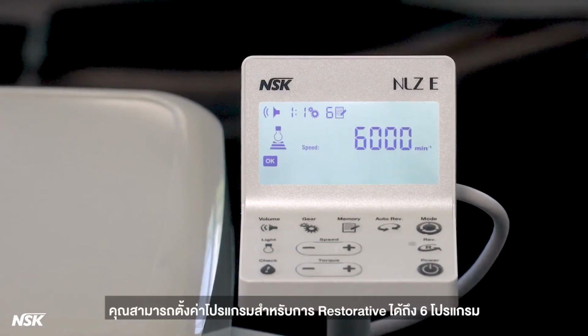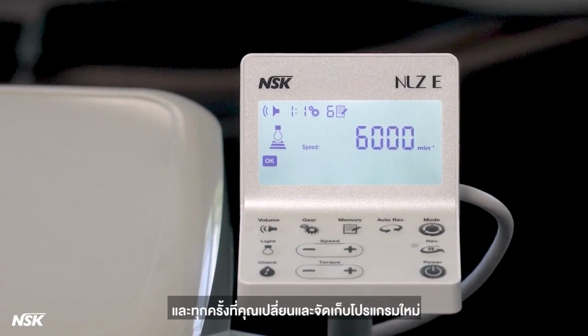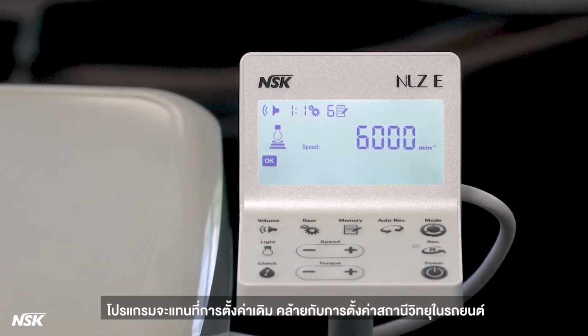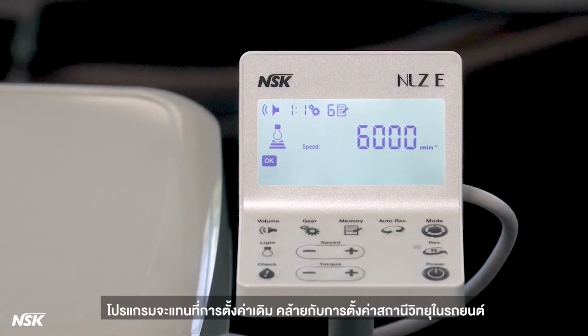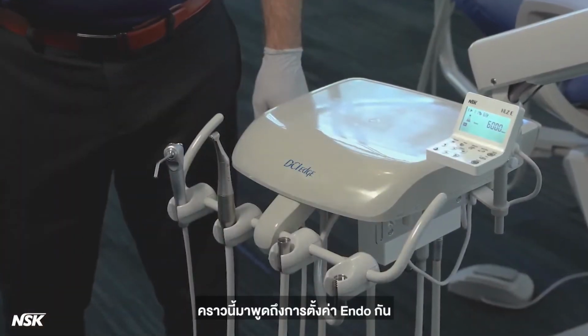To recap, you can set up to 6 programs for Restorative, and anytime you change and store a new program, it will replace the old settings. This is similar to setting a radio station in a car. Now, let's talk about Endo Settings.